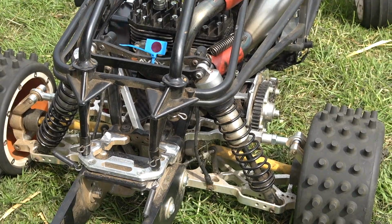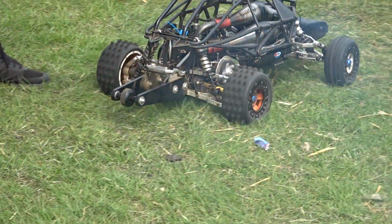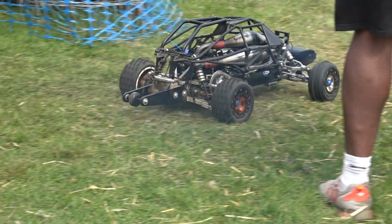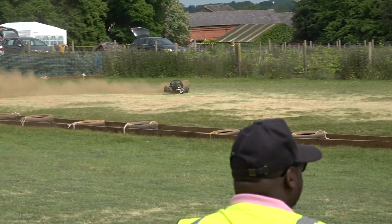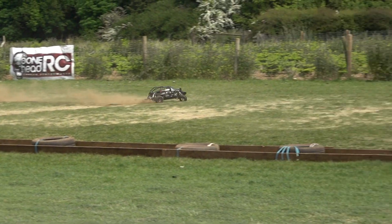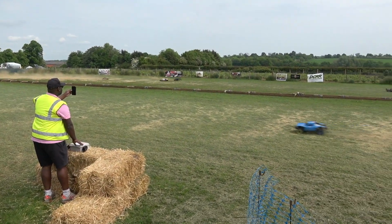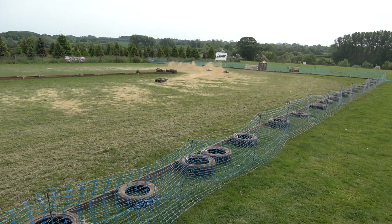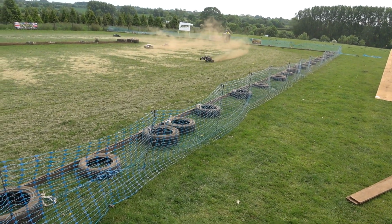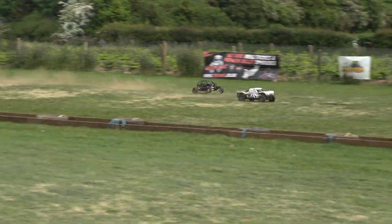A few people do have them scattered around the world at the moment, but this is the only one, I believe, that was running at Bashfest, or the only one I saw. In fact, I know it was the only one there. It was driven very well, considering how hard it is to get a high-power car around the oval. And, yeah, it was just rapid, sounded great, very fast, and it definitely caused a lot of attention. People were staring at it, videoing it, obviously looking at it, intrigued by it, love the sound. So great seeing that there.